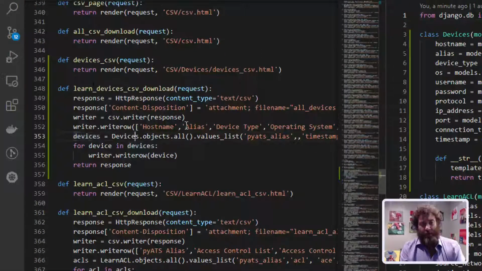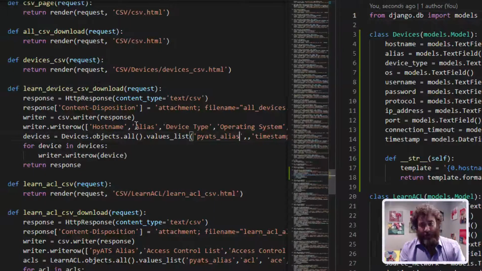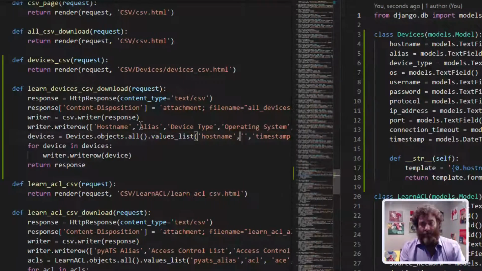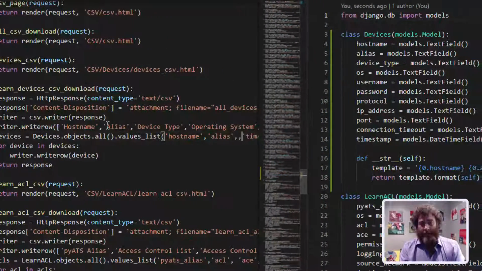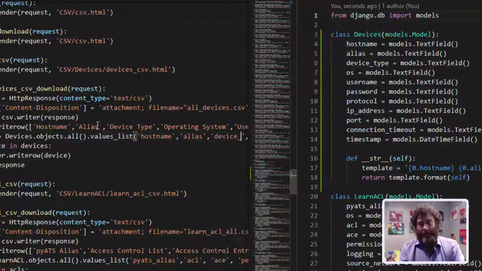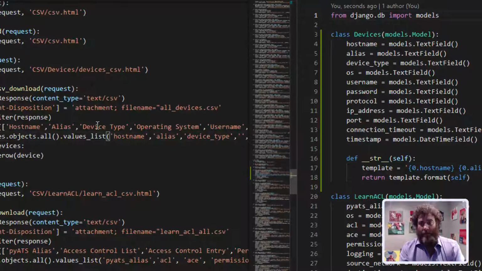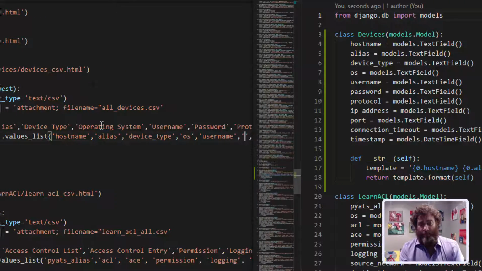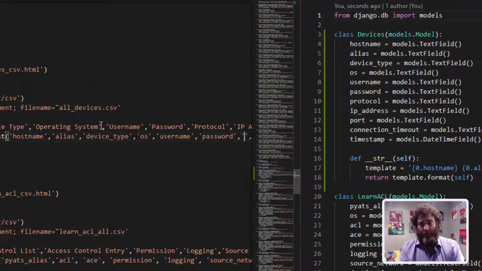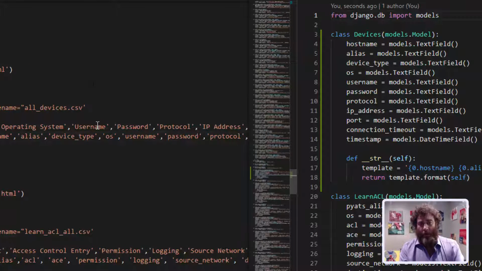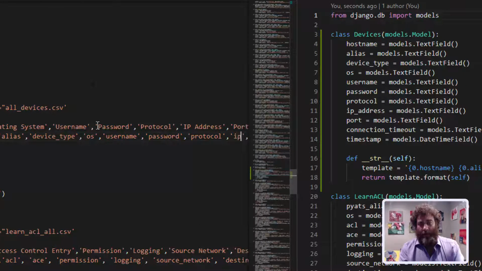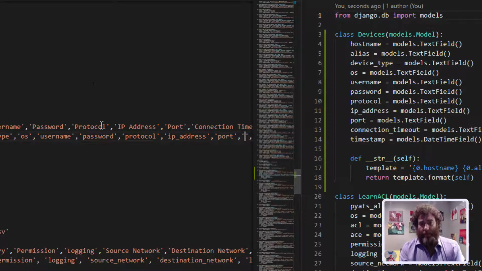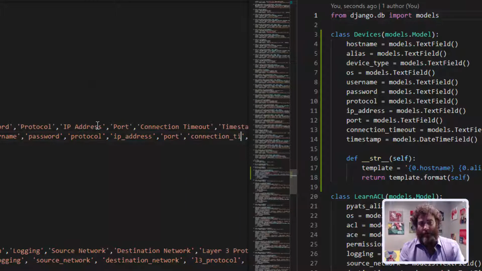And now we have to fill in our row here with the actual variables. So this has to be host name, alias, device type, OS, username, password, protocol, IP address, port, connection, timeout.